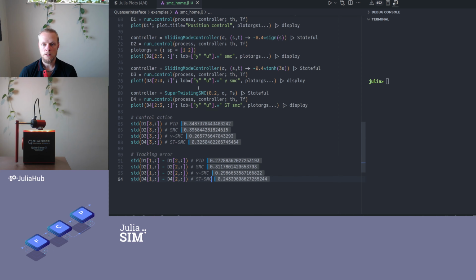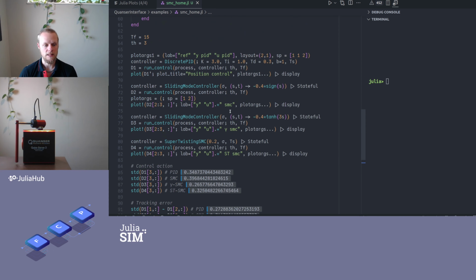Alright, so to summarize, the sliding mode controller is kind of an easy and model-free way of reaching a robust position control of a system like this under the influence of somewhat nasty disturbances at least. For more complicated systems, the sliding mode controller is more difficult to tune. But for simple systems like this, where you just want a robust alternative, it's a reasonably good choice.